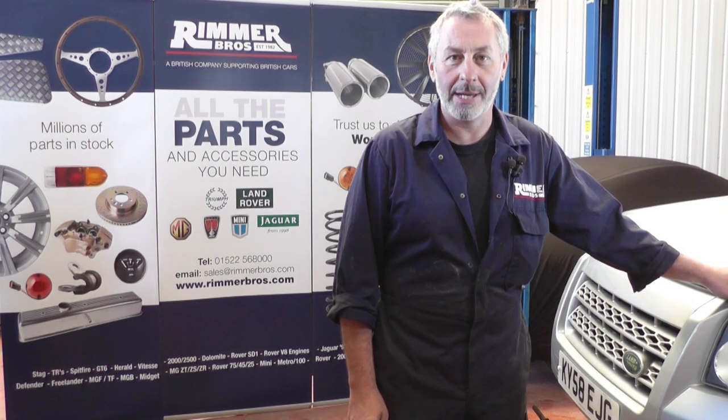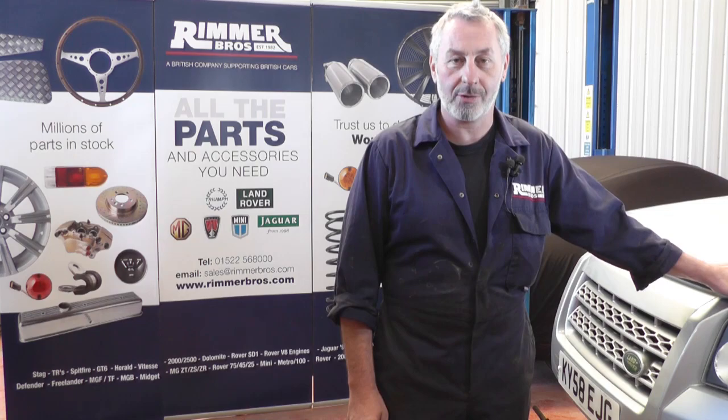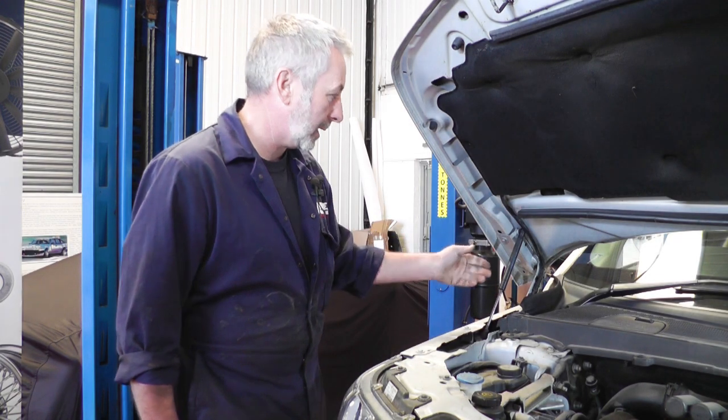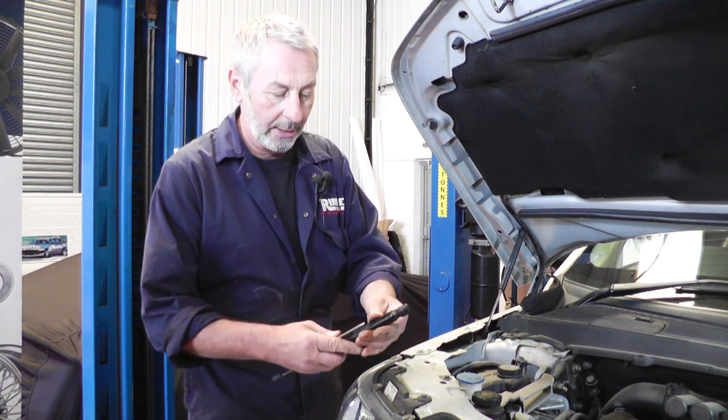Hello, I'm John Paul and I'm here at Rimmerbros today to fit two bonnet gas struts on this Freelander 2. There's two gas struts that hold the bonnet up on this, there's one each side, and they're fairly easy to change. Here's the new one here.